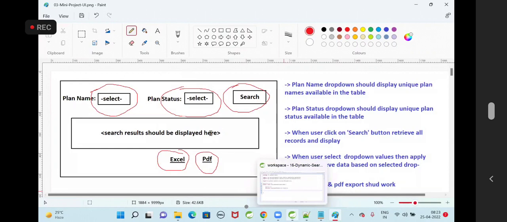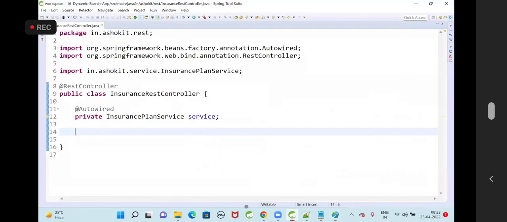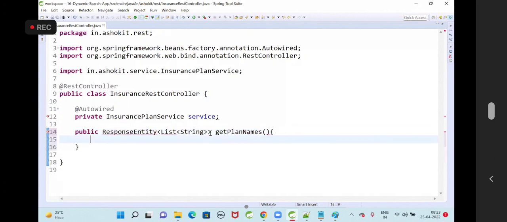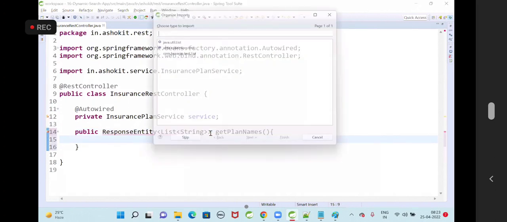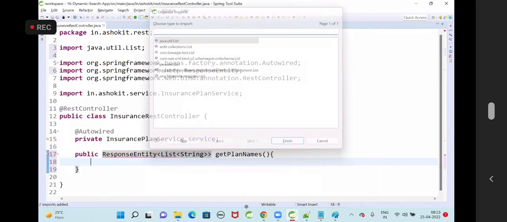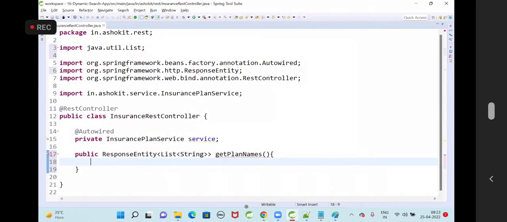Public ResponseEntity of list of string, getPlanNames. User will not pass any data for this method, just we need to send the response. Okay. service.getUniquePlanNames, which is giving me list of plan names.